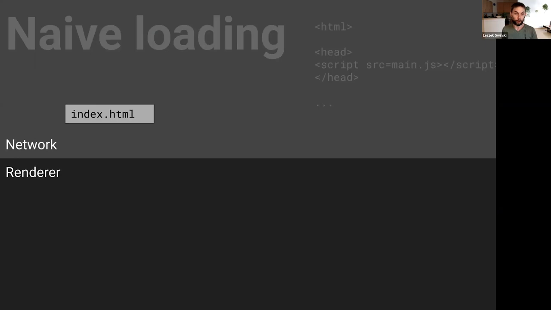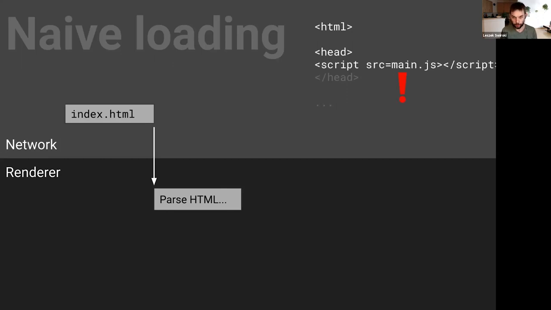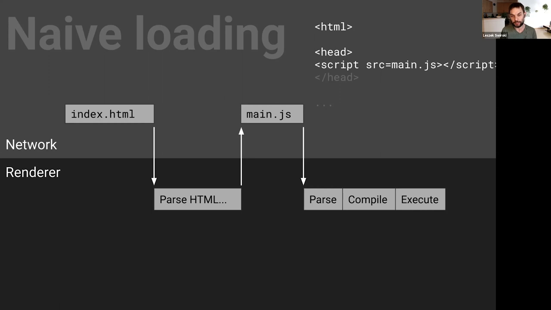So let's talk about loading a page, loading some JavaScript that runs in a page. The naive way, the sort of spec-defined way of doing this is that you get your file over the network. Once it's done loading, you go ahead and parse it. The parser goes through, finds a script tag and goes, script, I got to run this. So it goes off, it fetches that script, waits for it to download, it parses it, compiles it, executes it, continues with the rest of the HTML. Why does it have to do this? Why does it have to block and wait? Because of wonderful HTML JavaScript things like document.write, which mean that you can inject any arbitrary string anywhere, basically, into your source.